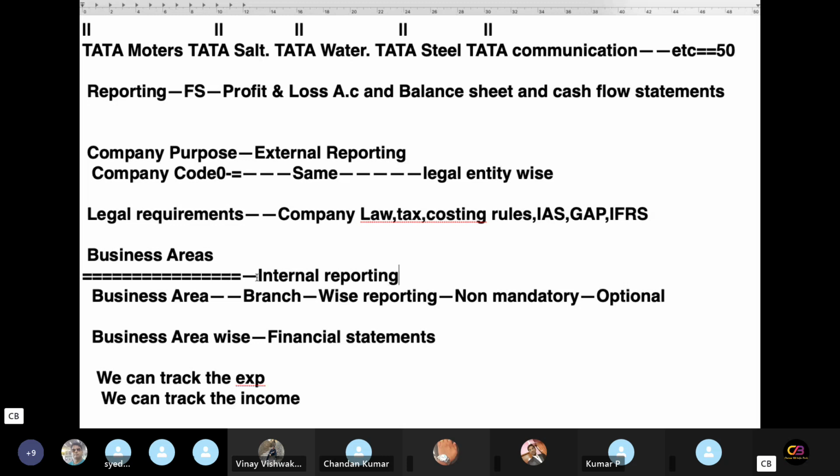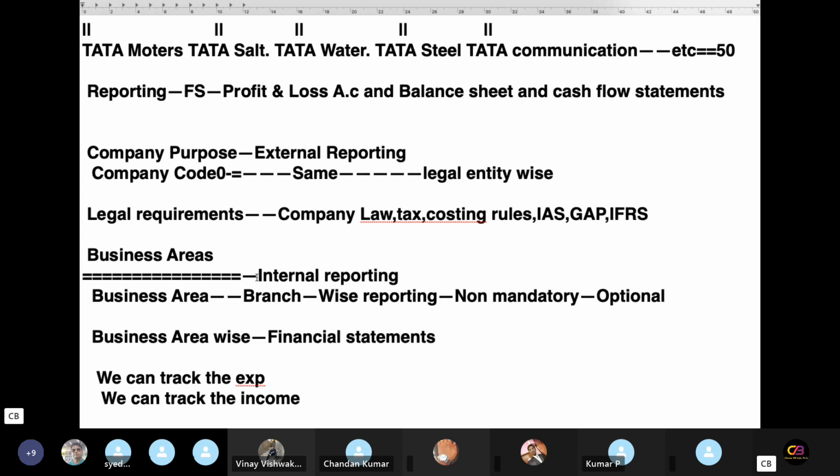A company has multiple branches. Some branches may be in a gain position, some in a loss status. So how can management segregate loss or gain based on the income and the expenditure? For a particular branch, what expenditure has happened and what income has been generated?